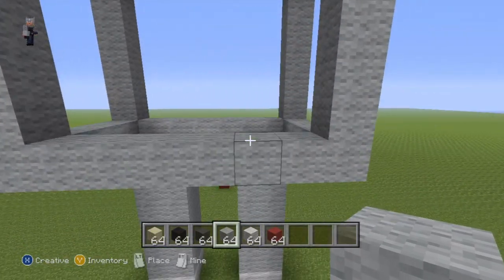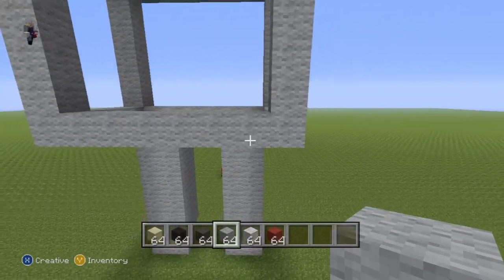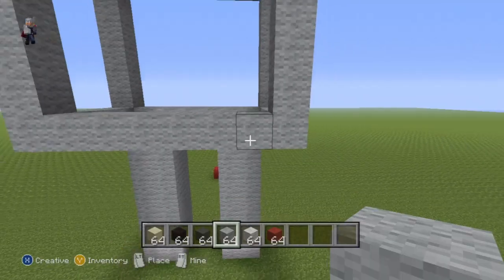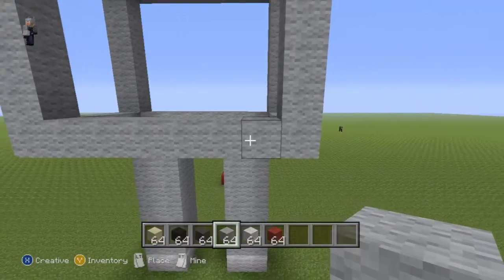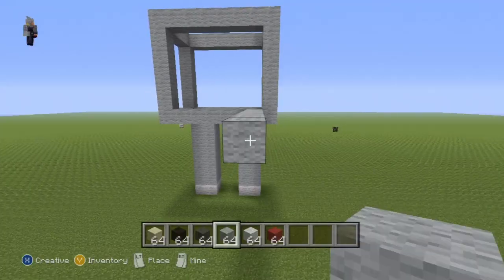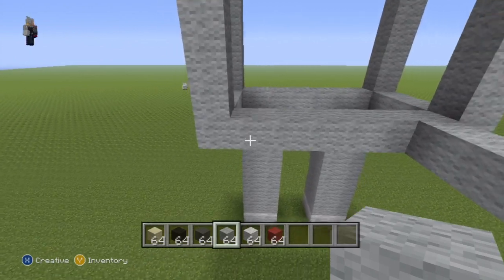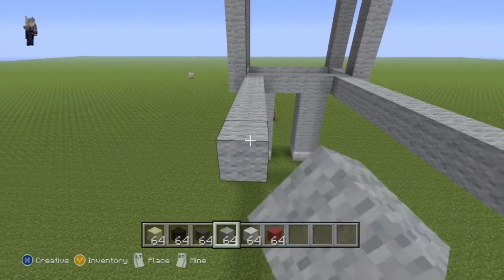And once you have your big giant 3D rectangle, this is what you want to do next. So coming to the back of your rectangle, right here, you want to take this block, I can't really identify that any better for you guys. You want to take this block and do a row of 9 light grey coming out from the back of this block, going towards where the back of the wolf will be. So a row of 9. And you want to do the exact same thing on the other side of your wolf. So from this block right here, a row of 9 coming this way.